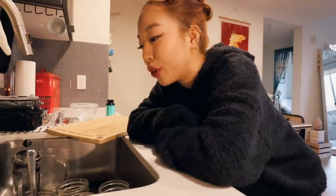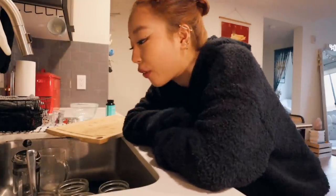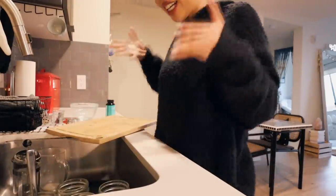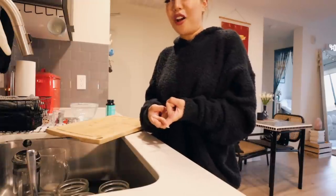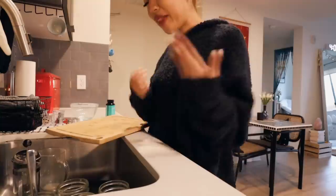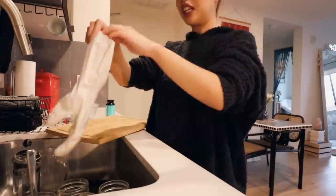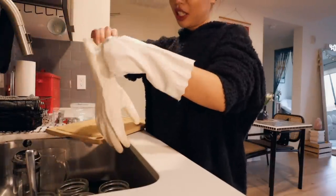Our guests are coming over in about an hour, so I still had to tidy up and clean the place, and the first thing I'm gonna do is dishes. I know this is just part of adulting, but tell me why I gotta do the dishes every day. So you're telling me we gotta eat every day, try to figure that out, have to spend money. And then when we do cook at home, we have so many dishes, and it's always piling up. I don't even know where all these dishes come from. And then we gotta wash them every day, like, come on, I'm not built for this. I'm just joking, guys. I'm so grateful for the life that I live, but, whoa, just, like, dishes.